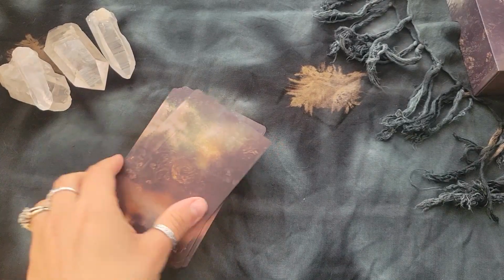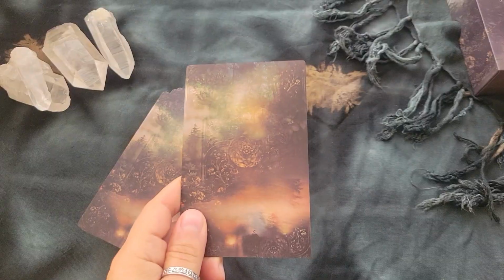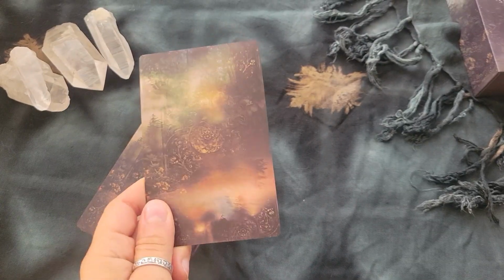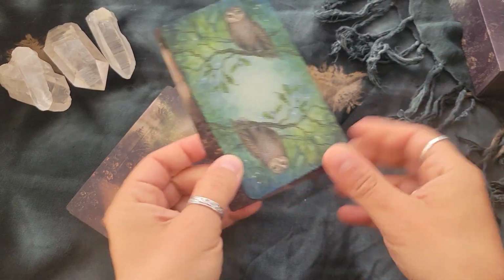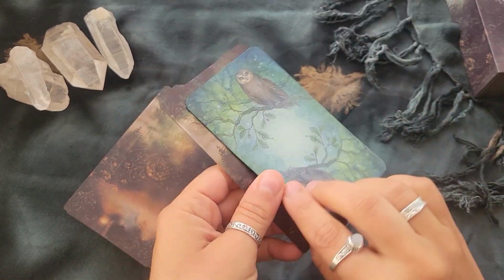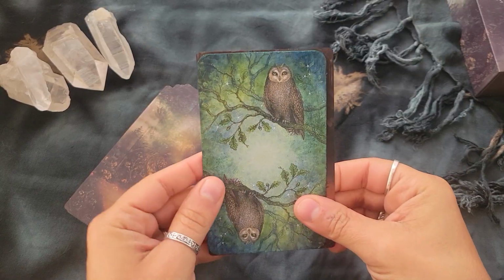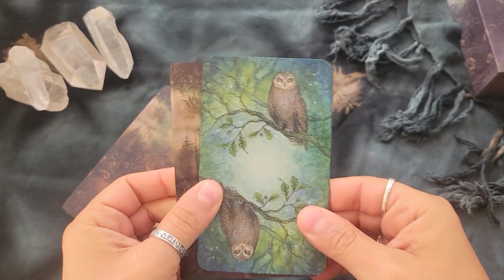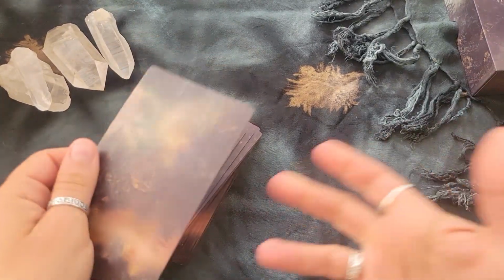So first we'll talk a little bit. For some reason, I imagined this deck was going to be big, like one of those oversized, maybe Oracle-sized things, because this is an Oracle deck. It's not a Tarot deck. I was pleasantly surprised. This is from the Tarot of the Enchanted Forest or something like that, one of those Llewellyn big box ones, like before they started sucking so bad. It's almost the same height, but a little bit wider. I was pleasantly surprised to see that it feels manageable to me.